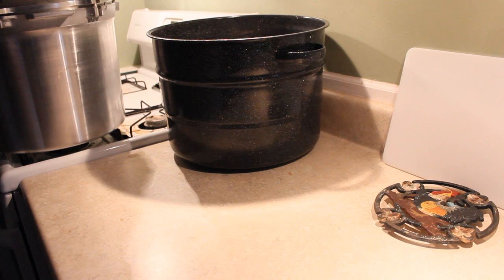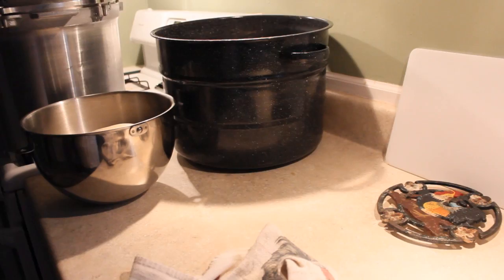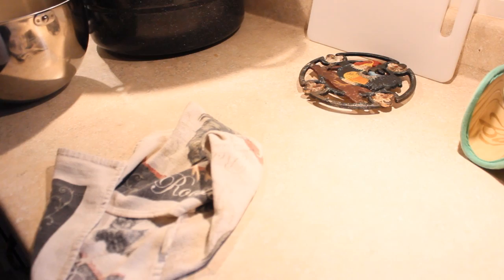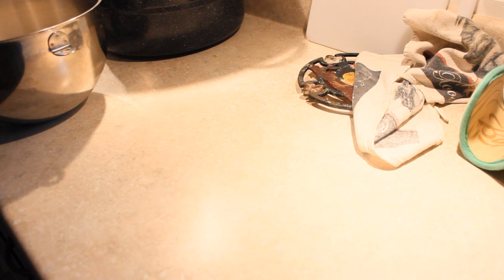But what I can show you is shaping bread. Let me see if you can see down here. If I'm going to make some bread to go with this, I think I'm just going to shape it in a pan here.